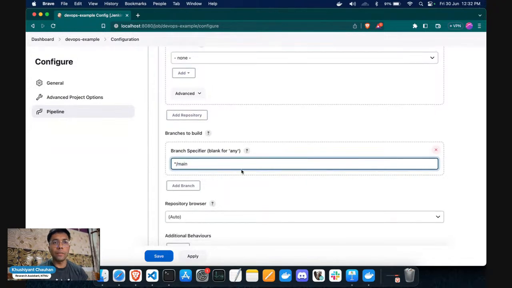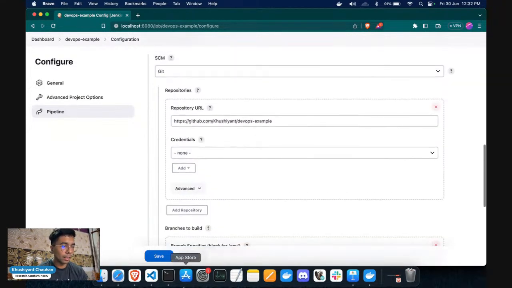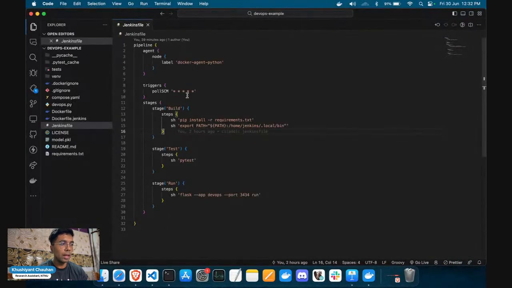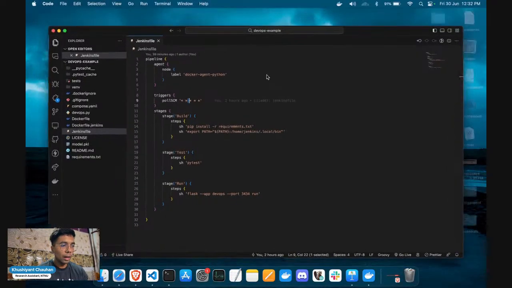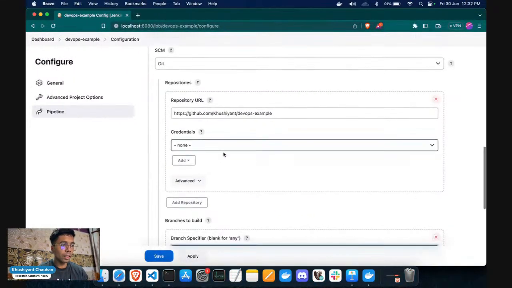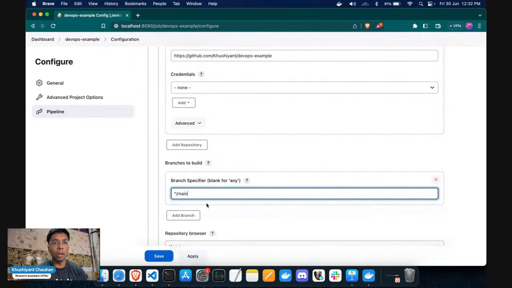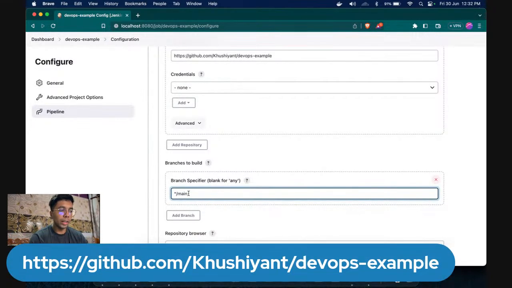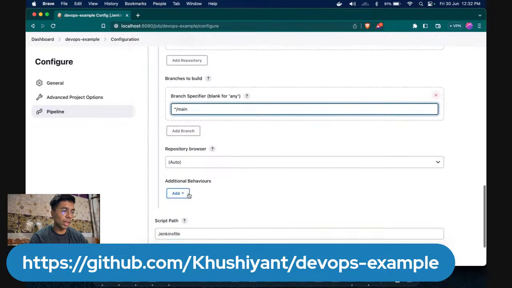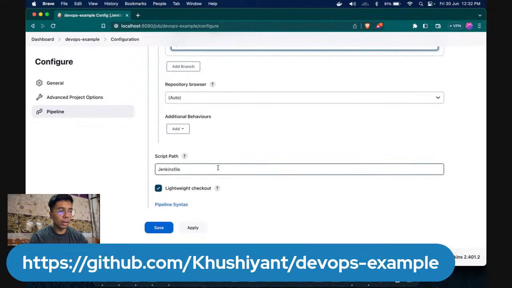Specify the branch name, because as I mentioned before, I'm checking for all the commits or the changes every minute. So here you specify where the commits will be, where we'll be monitoring our commits. I'll be monitoring my commits on the main branch. Okay. Thereafter, you have got everything up.